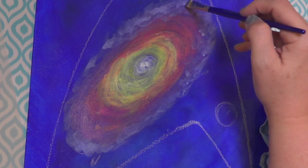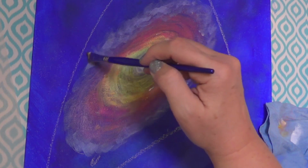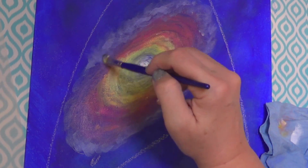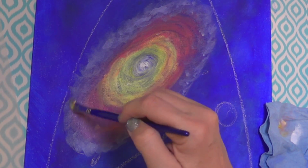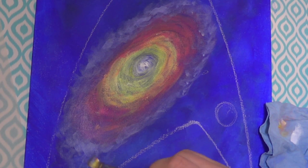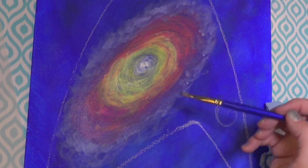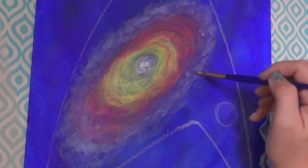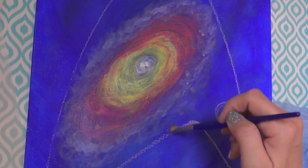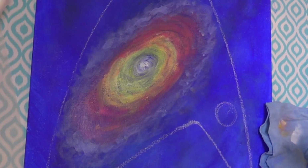Just holding my brush so that the tip is facing down toward the canvas, and changing the direction, maybe like figure eights, so that I'm making these random circular motions, and making the clouds wisp out along the edges there. I don't want to do too much really heavy work with the angle brush because I don't want to ruin the tip of it. So don't scrub too hard with it.